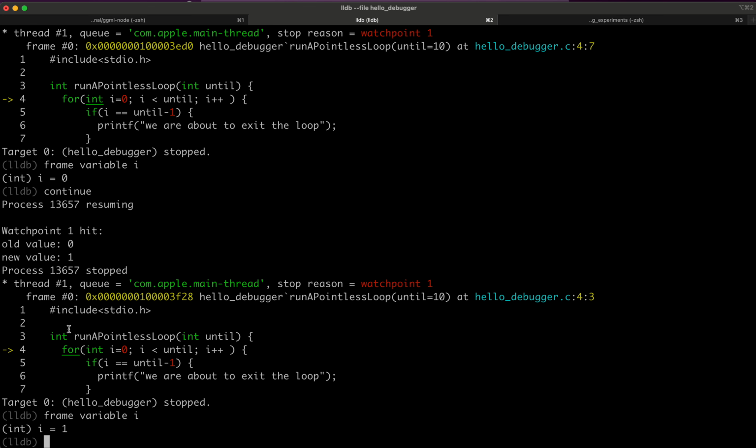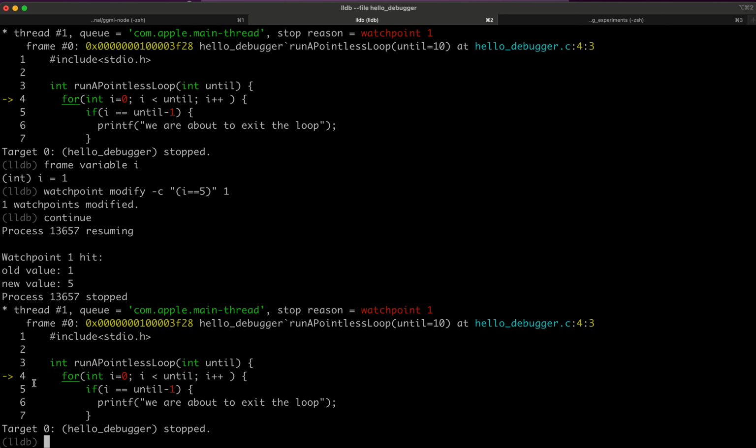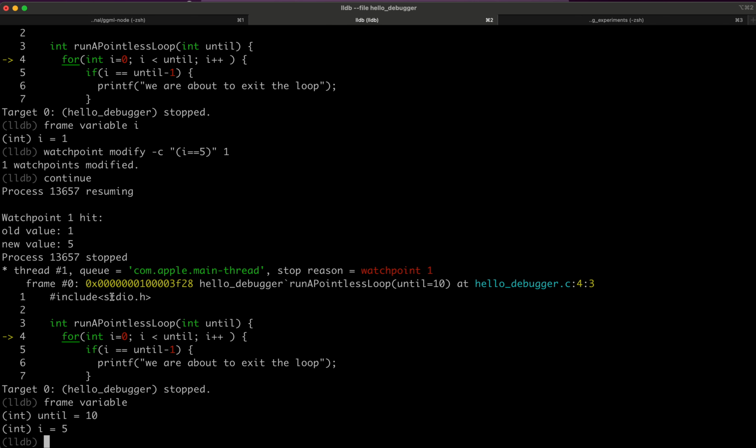What I want to do is say something like watchpoint modify, with the condition i == 5 on this watchpoint, and it modifies the watchpoint, and we say continue and it stops. Say frame variable, now i is 5. So you can see that it skipped a few iterations and it only hit when the value of i is 5, just like how we set it here.